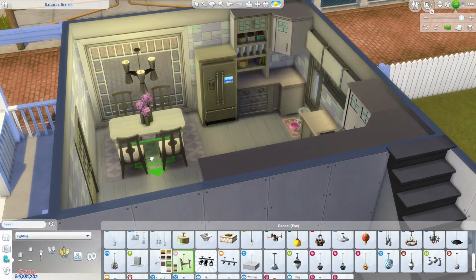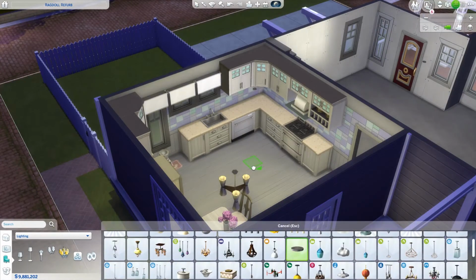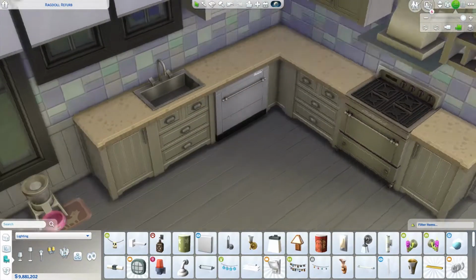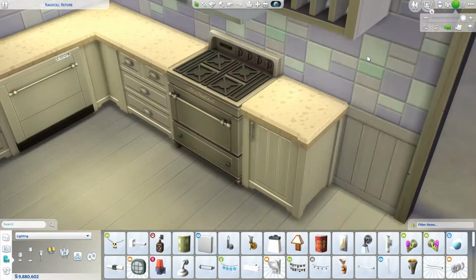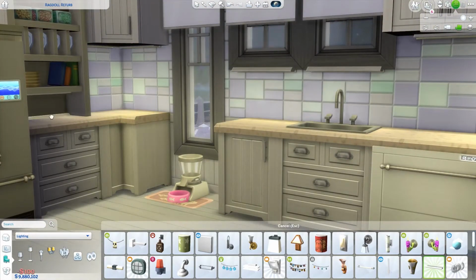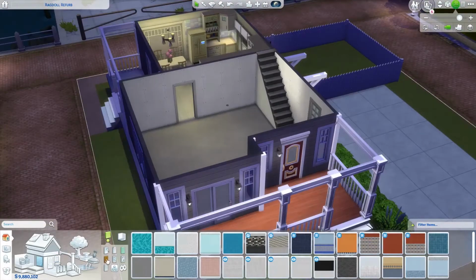Adding the rug and the flowers, picking up on those purple and lavender tones, really tied everything together nicely. Working now on some under cabinet lights. There's not a ton of counter space in here, so I didn't clutter it up too much. I always want to make sure that the Sim can cook.